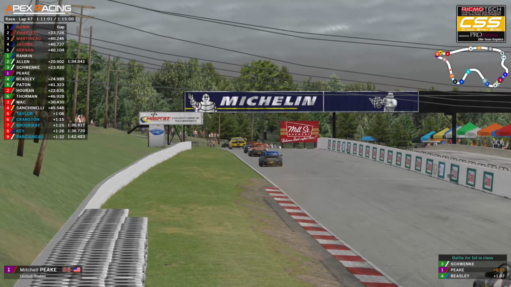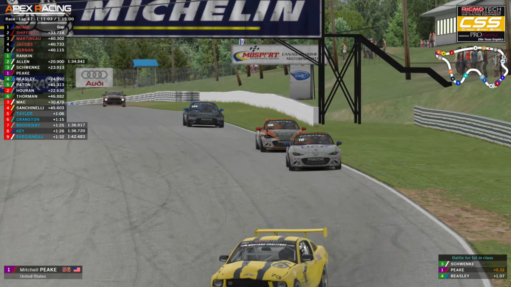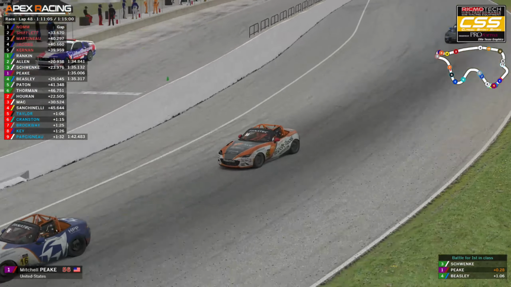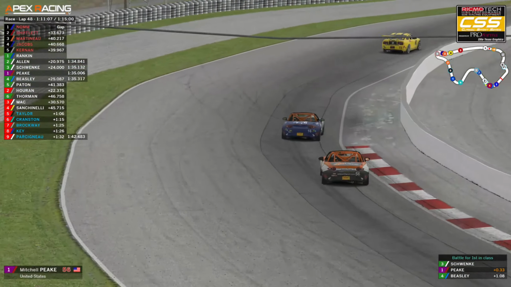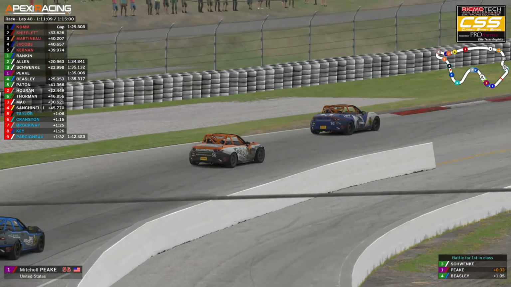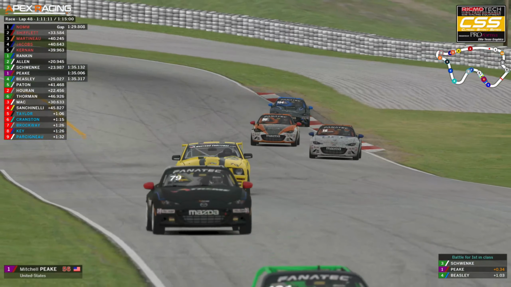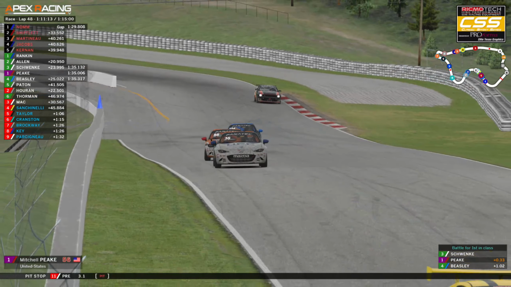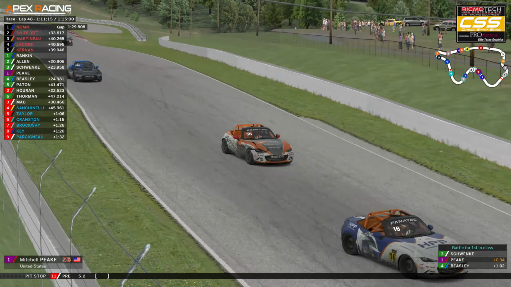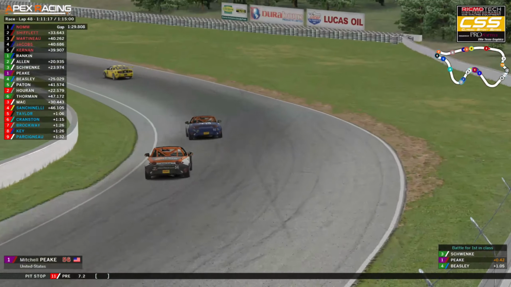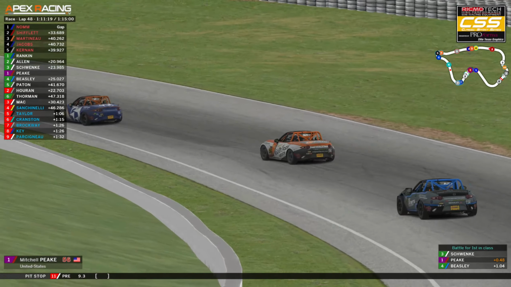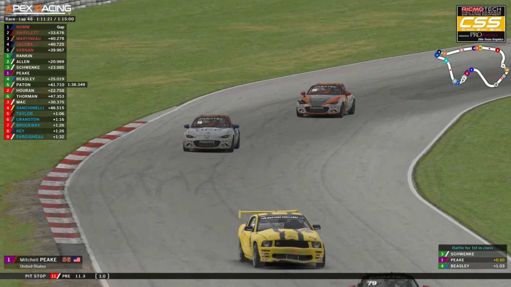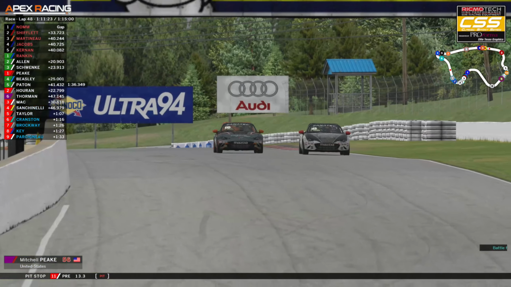He's not going to let him go lying down. Oh no, Mitchell Peak is going to take it up the mountain and try to jump off the mountain and take him to the peak of performance. And really, just try to go for any position that he can, because he's a racer at heart and he ain't going to give up without a fight. And even with that small amount of damage on his car, he is still not going to give up. These are tough little Miatas.